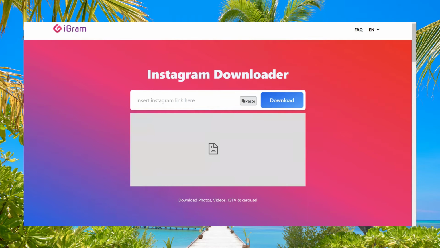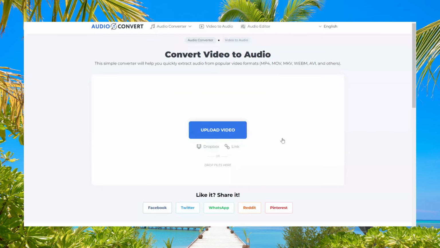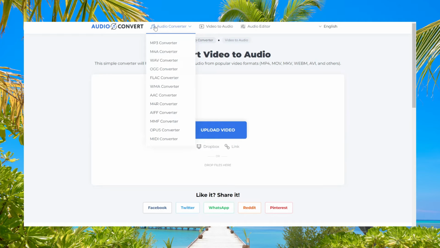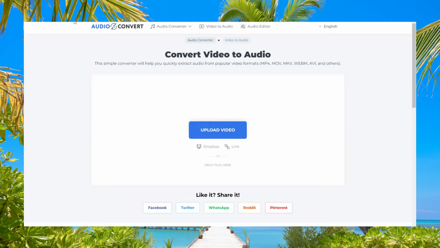Another one is a video to audio converter. If I had the video, I would upload it here, and then it would convert it to an audio file. So it would change the video into an audio. I literally just Googled "convert video to audio," and this one is audio-convert. I'll just copy this and put it in the chat if that's easier.